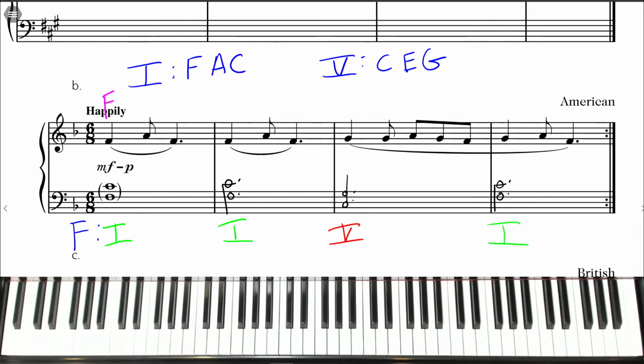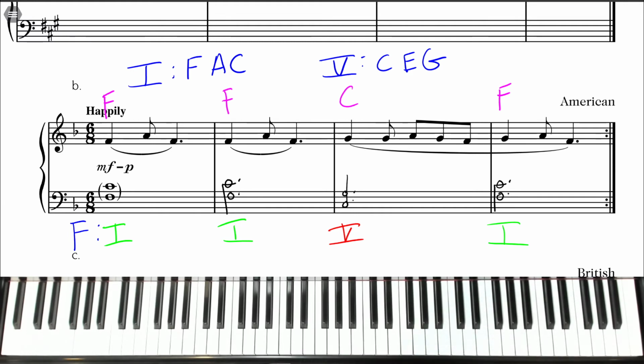The second measure is the same. And that simply represents an F major triad. The third measure is a C major chord, C, E, G. And in the final measure, we return to the F major triad. Lead sheet symbol is what is used in contemporary commercial music. So I think it's important for musicians today to understand both lead sheet symbols and Roman numeral analysis, which is listed below.